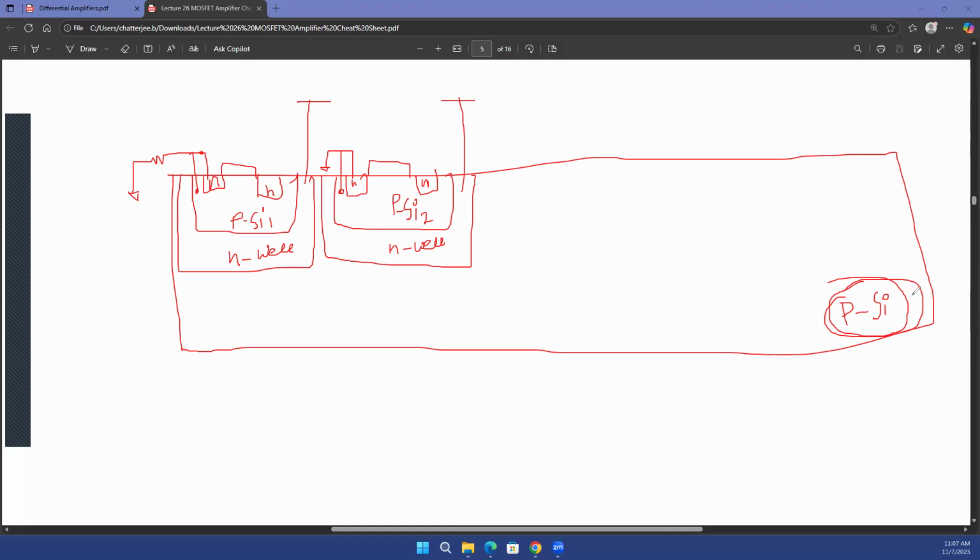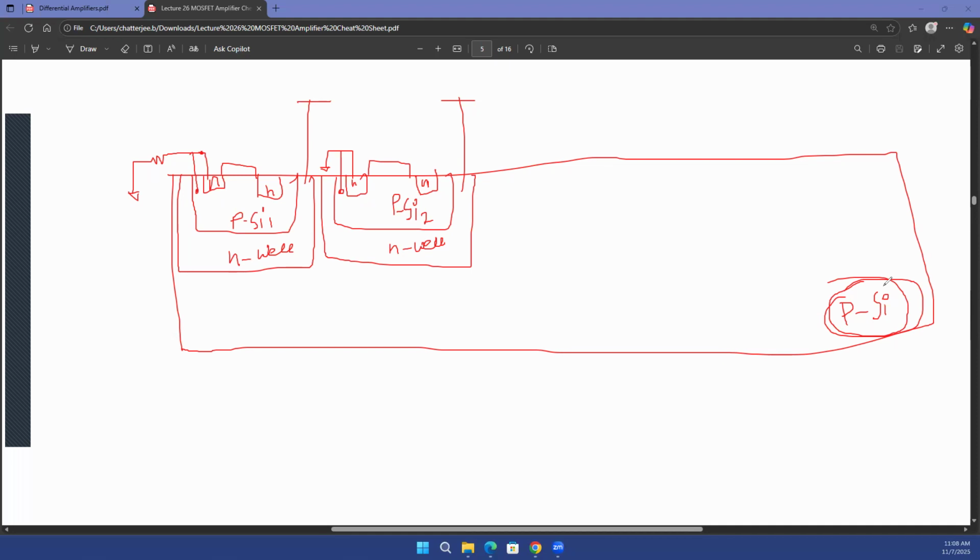Outer material is still p-type silicon because that's what you start with. You buy a wafer from the market. You cannot buy a wafer from the market that already has transistors inbuilt, because then you have nothing to design. The designer will say what the transistors will look like, what the width and length would be, and how spaced out they will be. That's the job of the designer. So the designer will just get a clean p-type silicon from the market. That's it. Now, whether you want your transistors to be isolated or not is again a design choice. And depending on the design choice, you have to pay more or less to the foundry, whether you want those isolations or don't want those isolations.